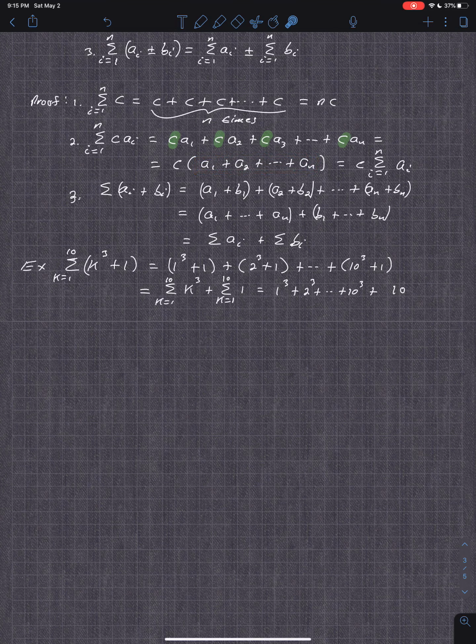And this last one, if you write each of these terms out, it's a1 plus b1, a2 plus b2, etc. It's all just real numbers being added together, so you can use associative and commutative properties of addition and rearrange it and put it in this form and this form, which is a summation. Okay, so that's how you do it.